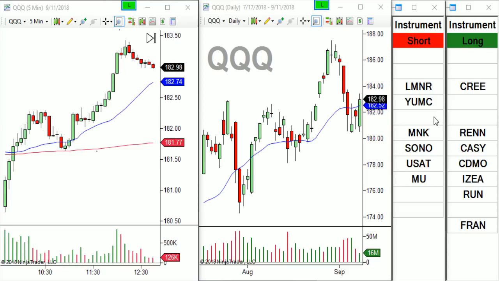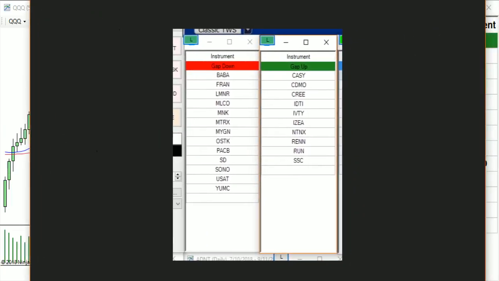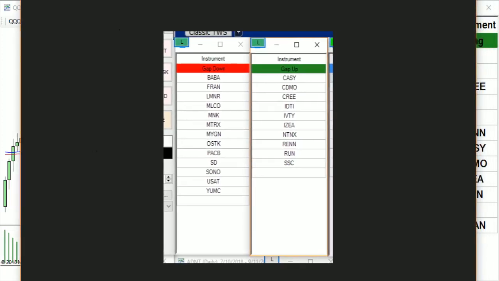9:25. This is the watch list that I brought to the open, but this is the watch list that I was working on pre-market. And these are the gap downs and these are the gap ups. Now, there were a bunch of other gaps on here, but if they weren't even close to good, if they weren't gapping enough, then I ended up just deleting them.